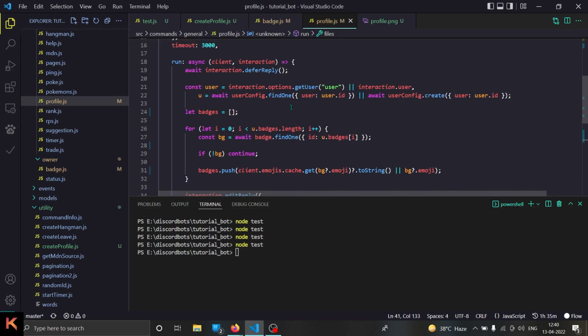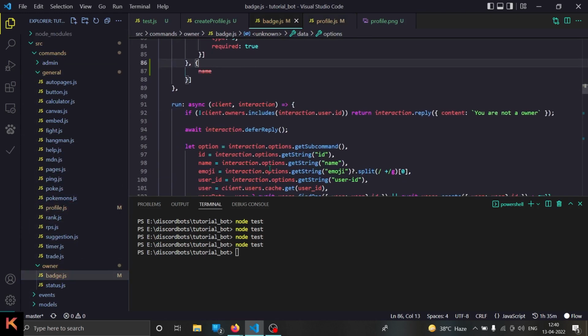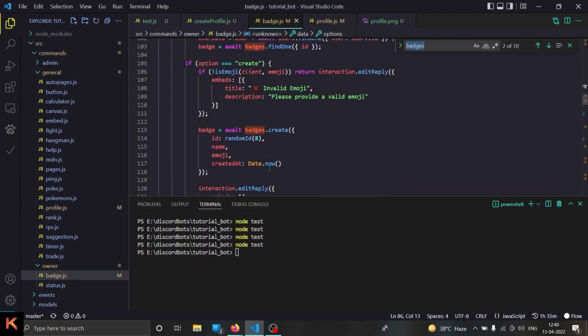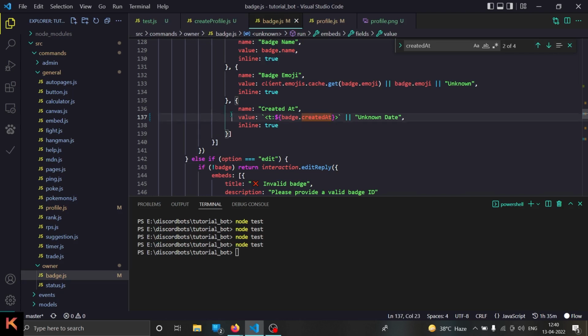And we can do few more thingies. Let's think about it. In our badges, okay, let's do this. Okay, it is fine. Now let's move on to our badges command in our owner section. First of all, if you guys remember, in our last command, the createdAt thing was undefined in our badge thing. So we are gonna replace that thing to this. We are gonna send the timestamp like this. So please just copy it out.